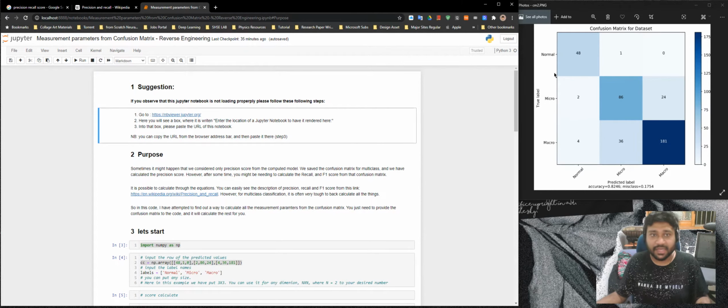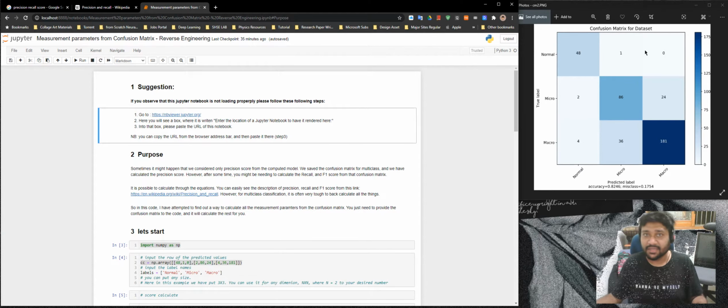from office or from anywhere or for your own purpose you got some project, and there you train and test your model and you calculated your confusion matrix, and for your measurement parameter you probably took the precision score. You forgot to take the recall and F1 score. So now what will you do? Or you did not even calculate the total accuracy. You did not save the model as well, you only saved the confusion matrix.